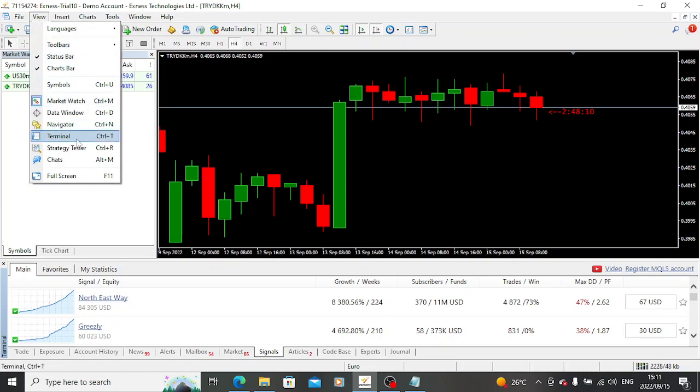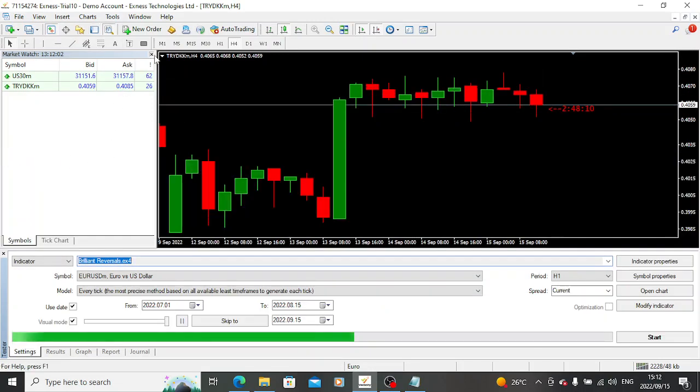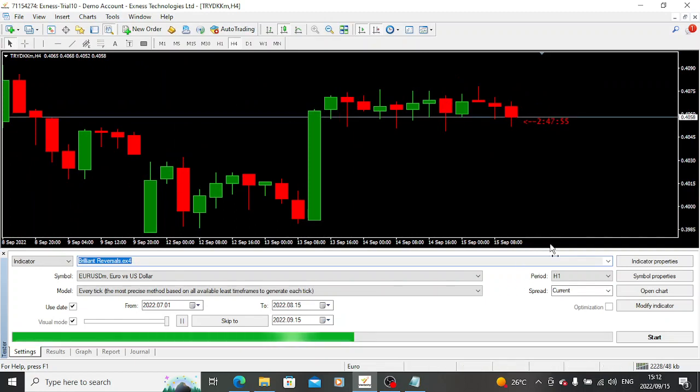And then strategy tester. This is where you can test your indicator or your trading robot. Let's say for example, I have this brilliant reversal indicator, and I want to test on 1 hour, then I can choose the date from when I want the test to go until when.